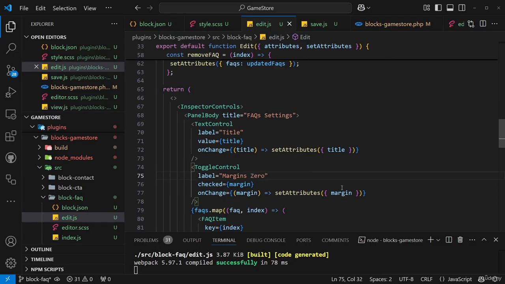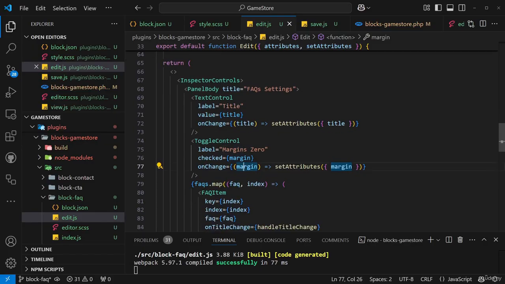Checked: we pass the margin, meaning if the margin is true, then this toggle will be set to enabled. If it's false, then it will be set to disabled. When it changes, on change, we pass the margin and change the value of the margin variable. So here the parameter is omitted.